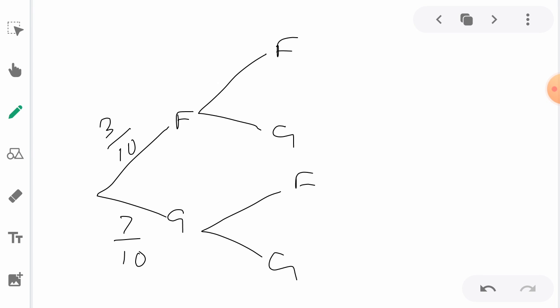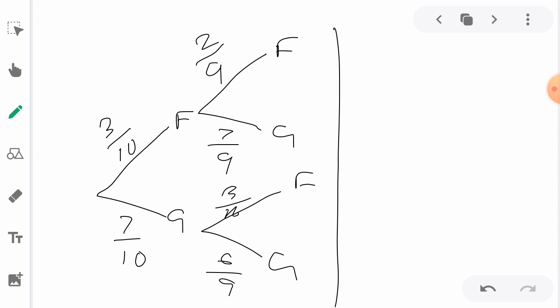We assume if we picked both faulty, we are going to have 2 faulty remaining, over the total 9. But if you picked faulty and good, the good remains 7 because this is its first selection, but the total in the second selection has already been disturbed, it's 9. If you picked good and faulty, it will be 3 over 9. But if you picked good and good, you have 6 over 9.